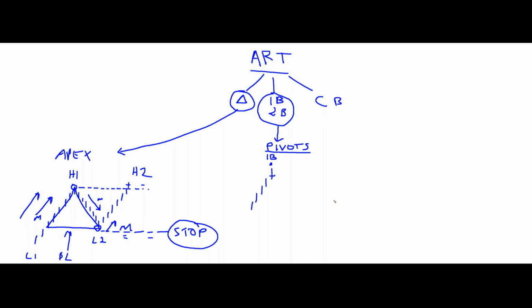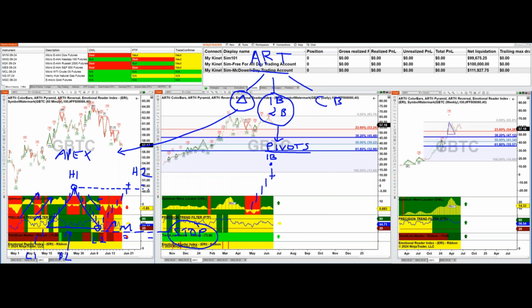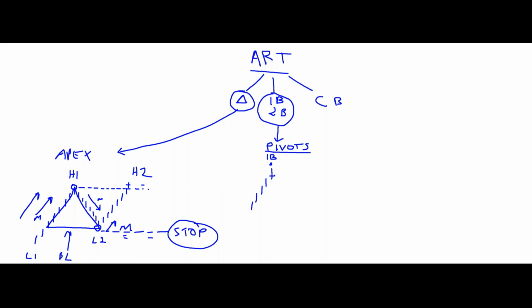It doesn't matter if you use candlesticks, or open, high, low, close, it doesn't matter. I can tell you though, you're going to want to test, because there are different types of 1Bs. There are 1Bs with very long wicks, so to speak, and 1Bs that can look something like that. So you may want to test on your own, based on the market you're trading, which ones you want to use. Okay, so keep that in mind.